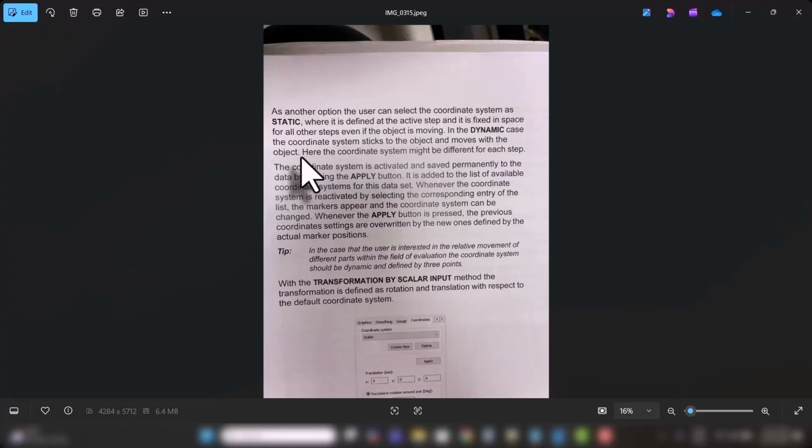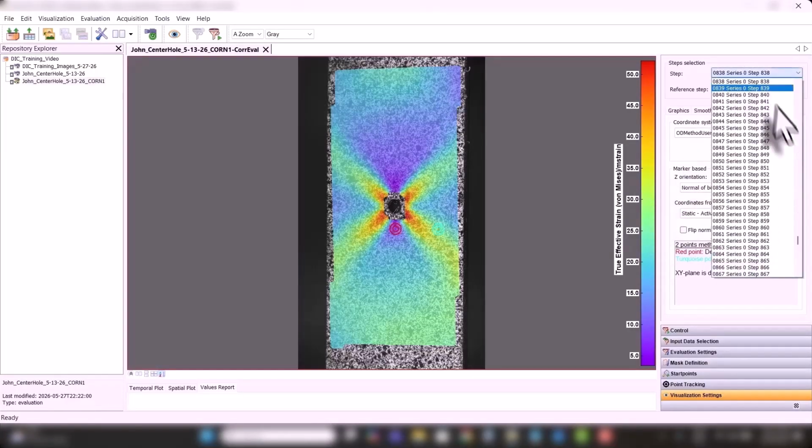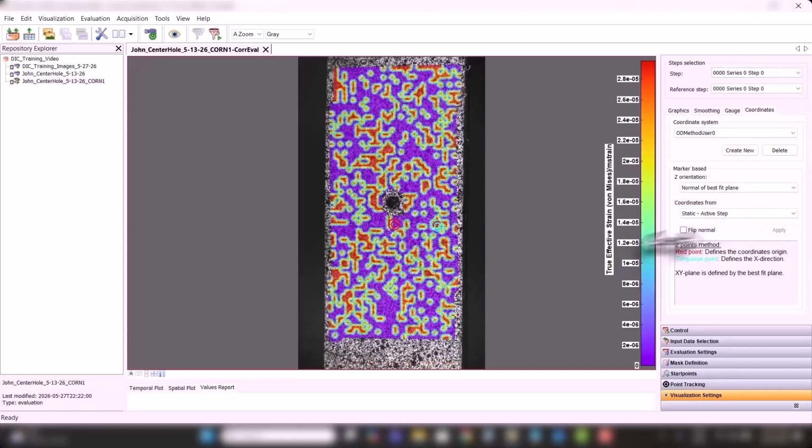So to me, what this is saying is that for the static setting, whatever step we're on, let's say we're on step 1 or step 0, if we apply the static setting, then the origin will not move from this position in space, this position on the camera sensor or the effective camera sensor location between the two cameras, no matter what the step.